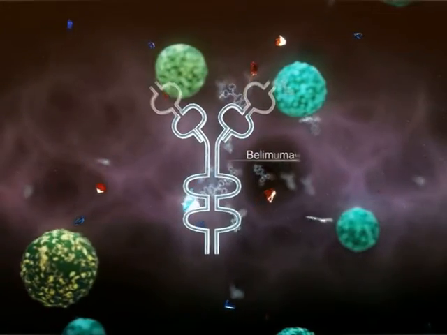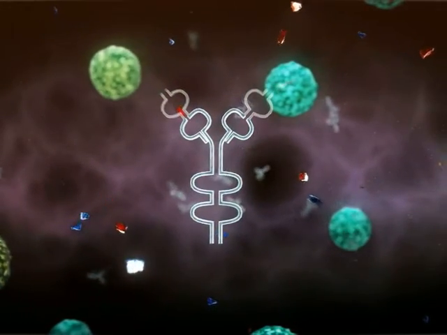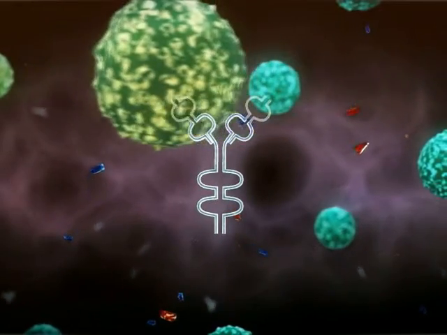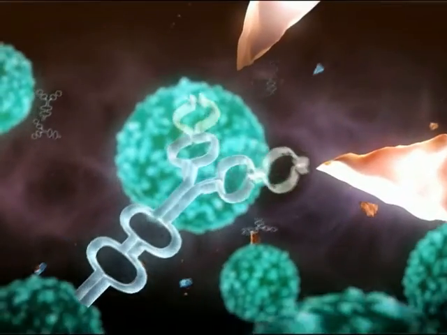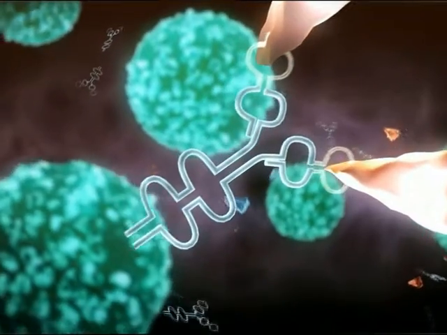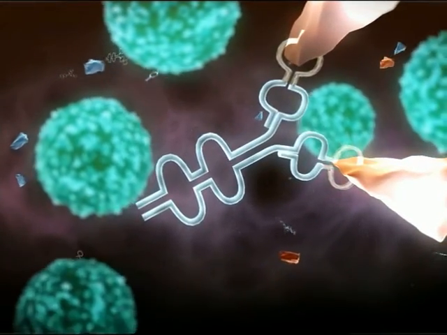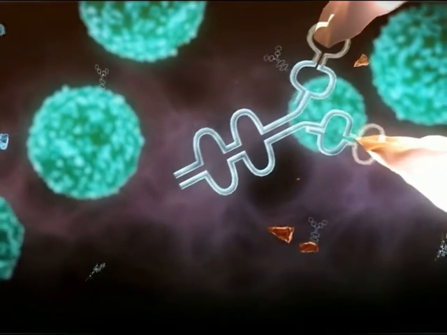Belimumab is an anti-soluble BLyS human monoclonal antibody currently under investigation for the treatment of SLE and RA. The soluble form of BLyS allows belimumab to impede signaling through all three BLyS binding receptors, leading to inhibition of B-cell proliferation and antibody production.